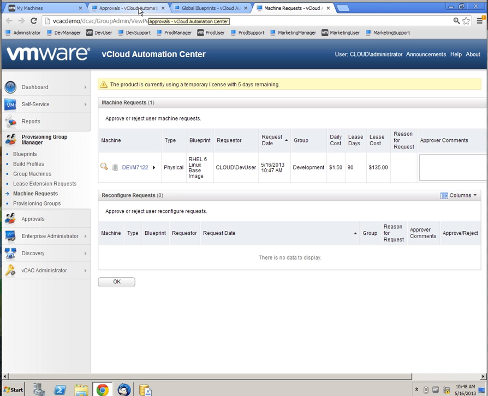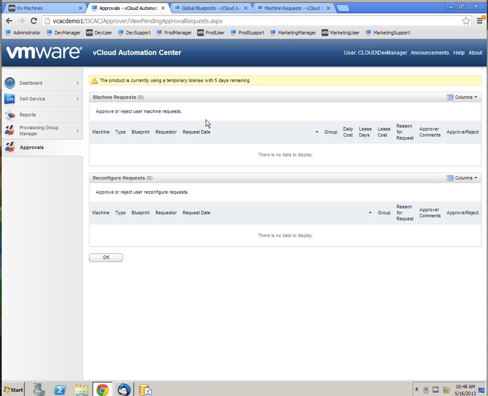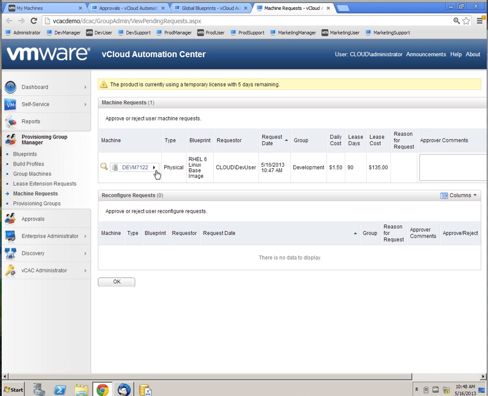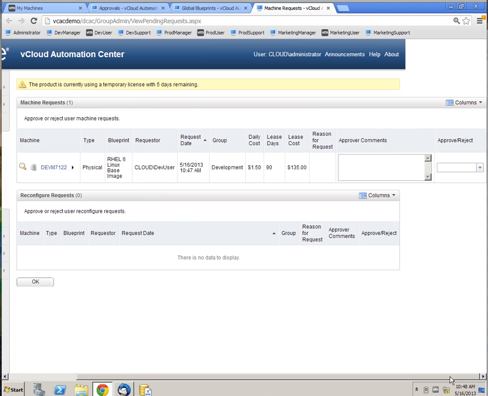All right, it will also show up, of course, in his list of approvals once I refresh this interface. Let's see. Here you go. Here it comes in the list of all the approvals that are waiting. But I opened the page already, so I see dev machine, the cost. I see no reason for a request. And I can give some comments, and I can approve or reject.